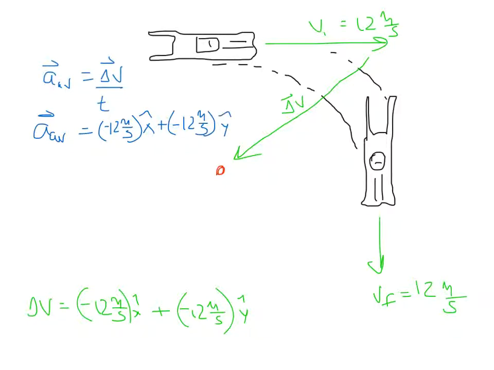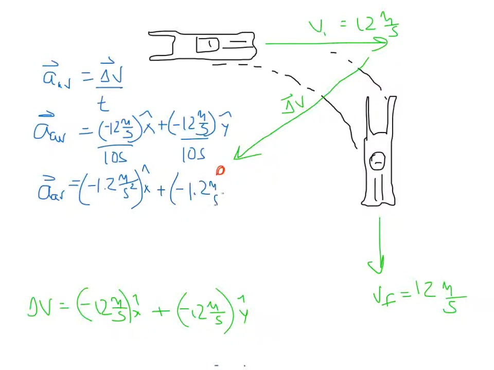All right, that's the velocity. So we're going to divide each of those by the time, 10 seconds. So that means the average acceleration is going to be, what's negative 12 divided by 10? That's negative 1.2 meters per second squared, right? Because it's meters per second per second. Meters per second squared, x hat, and negative 1.2 meters per second squared, y hat. That's going to be our x and y components of our acceleration. We're going to box that because that's going to be our final answer.